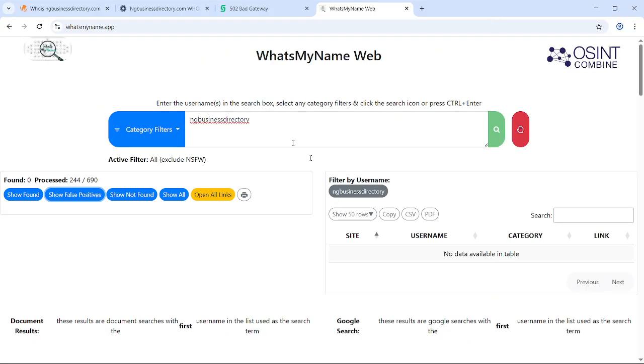If you look here, you can see it even tells us it's an OSINT combine. So this is a basic open source intelligence tool, right? So why is it not bringing out any information? Because I think there is no username for NG Business Directory on any social media. So if there was, it would bring out the social media. Okay, let's wait.